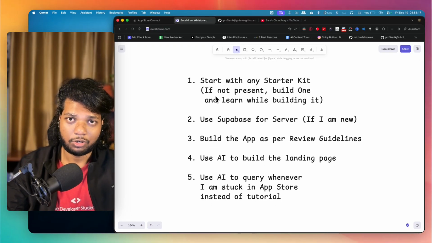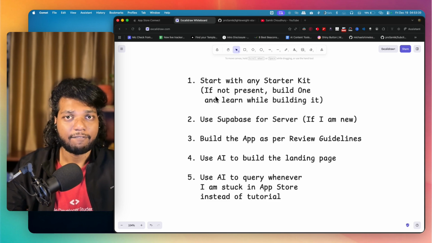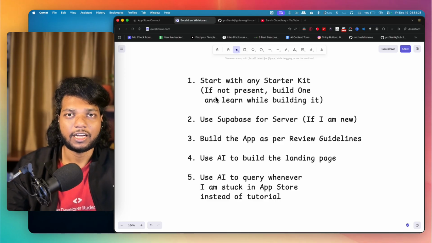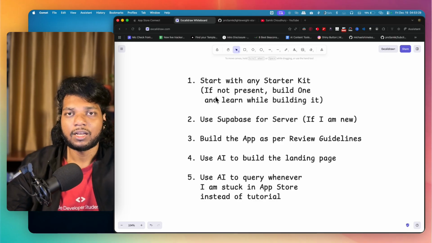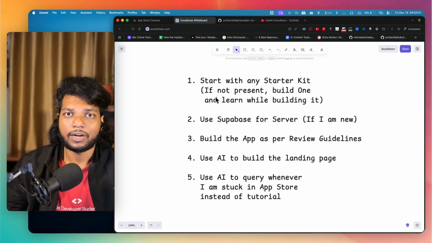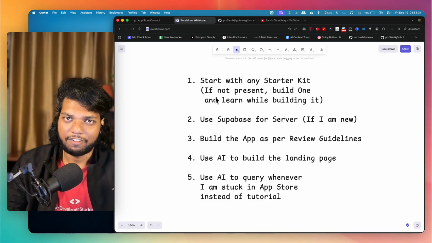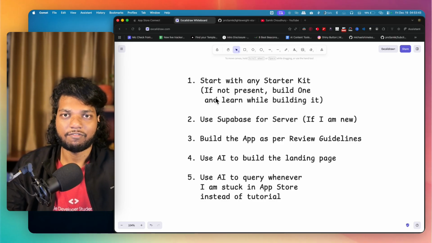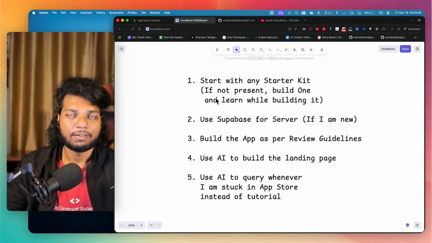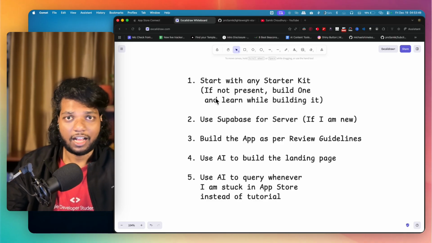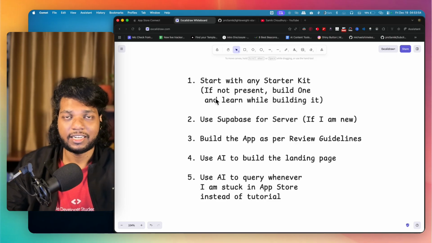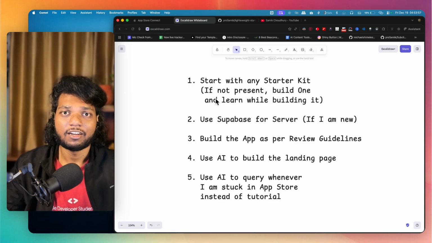Now, the app which I showed you at the start didn't contain any payment. I removed the payment widget, payment feature, payment onboarding page, and the SDKs. The reason is that this was my first attempt and I didn't want to get rejected. So I thought, let's build a free app, launch it, and understand whether I am getting stuck in my app launch process or in the payments. I got the information that my app follows proper privacy, proper URLs, proper screenshots. It is built according to the App Store guidelines. Now, if I implement payment and get rejected, I will understand that it is related to payment, so I can focus on that particular problem.